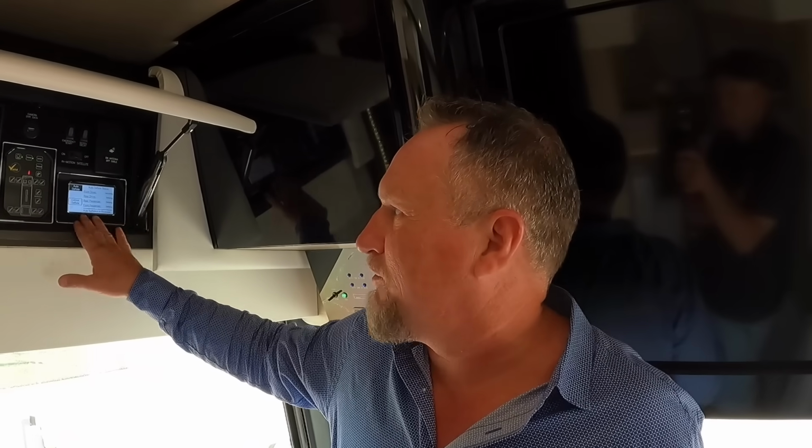And conversely, as I'm bringing the slides in to leave, I'll start the coach, put it at ride height, deflate the seals, and then go outside, pull in my hoses and the cords and so on, and by the time I get in, it's ready to roll. You just start pushing buttons and running slides. Process, if I'm not hooking up a car, less than 5 minutes. If I am hooking up a car, probably 7 or 8 minutes.